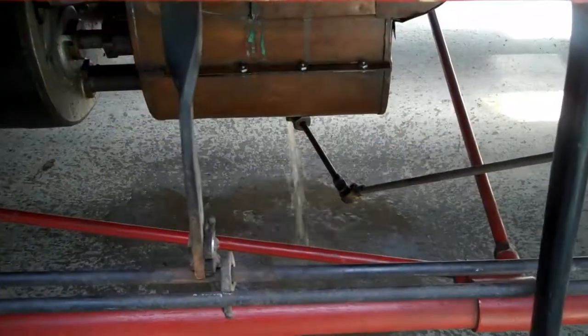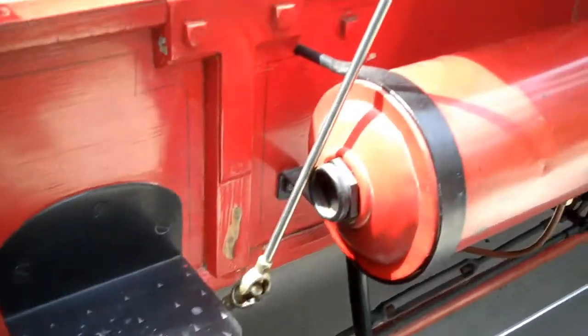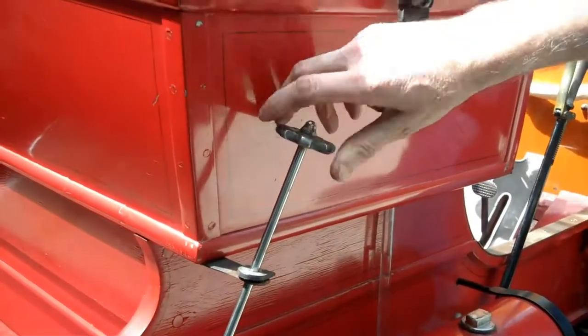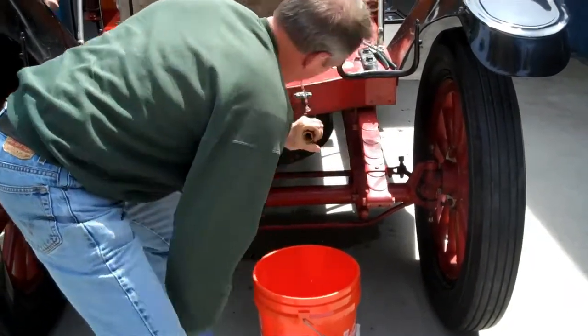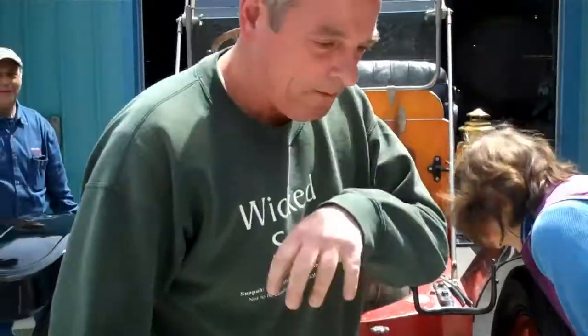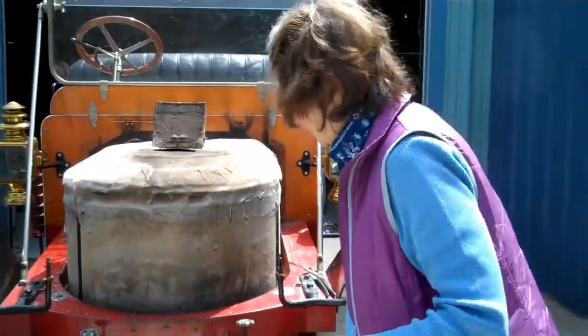This is the engine drip, and that's how we judge water getting to it. And here's the valve that turns it on and off. That's good water. You get it. I hear the bubbling. And for a little while, we're gonna have to do it if we can't.